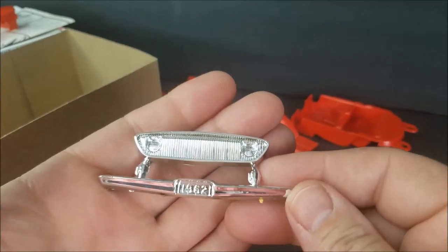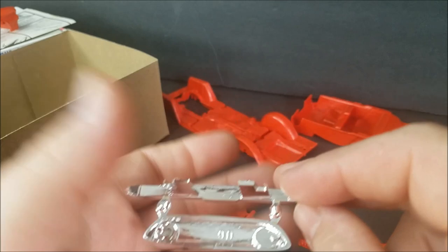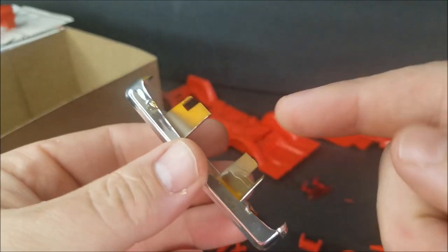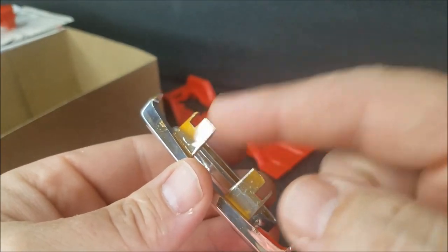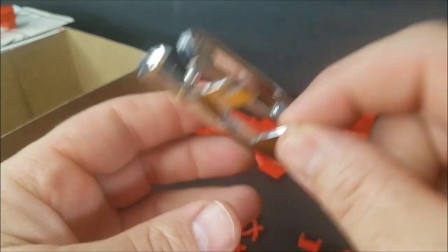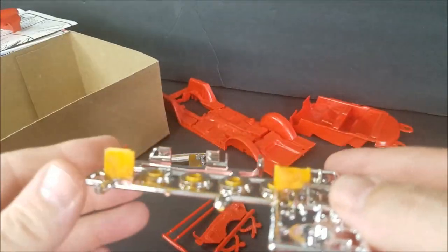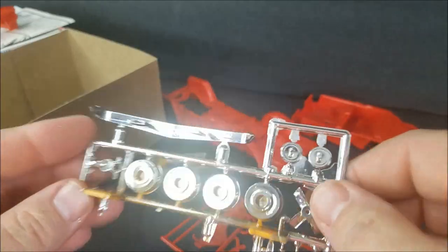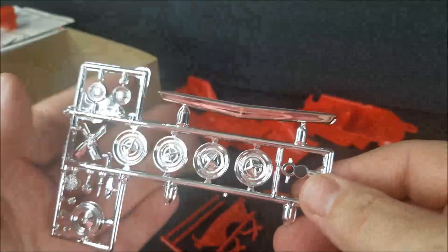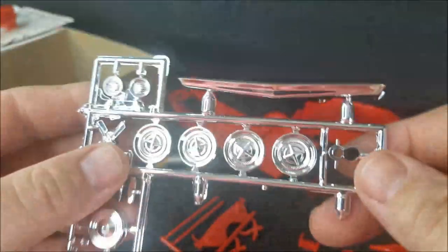Chrome grill. And I guess that's your front bumper. Look at this, guys. You can see that the color underneath the chrome is yellow. So that was molded in yellow. The same way with this chrome piece, too. Look at that. You just never knew what you was going to get with Johan. So that means there's a bright yellow Johan out there somewhere.